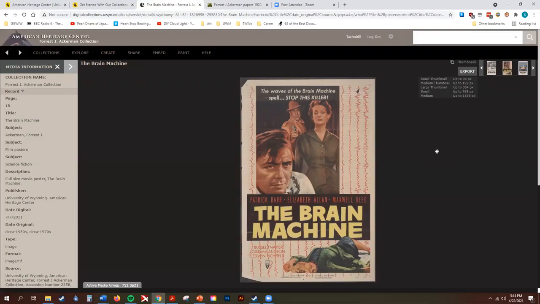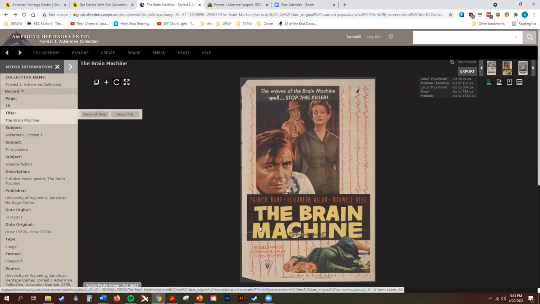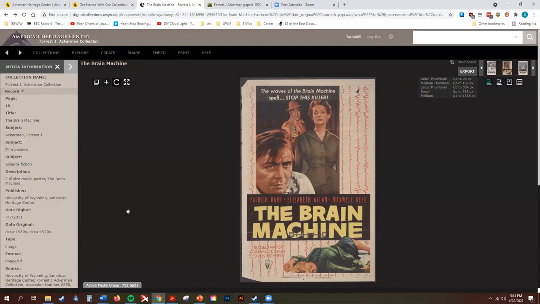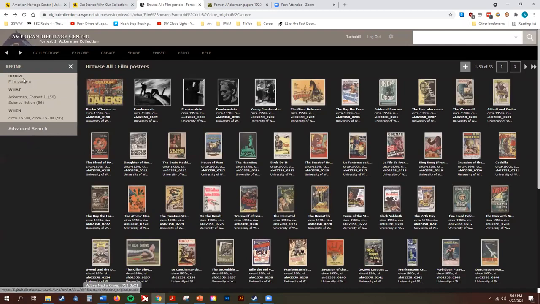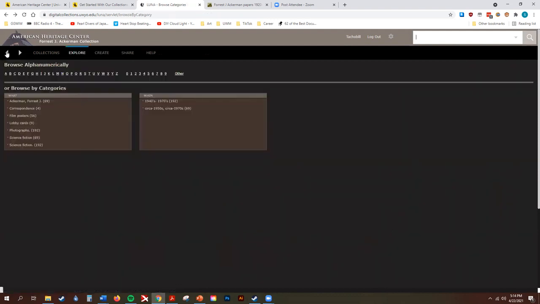Another thing, or the final thing that we'll talk about that the Warwick article mentions, is navigation. It's pretty easy to navigate through collections. So again, you can either browse through all of the records in a collection. There are different categories that you can look at, which is helpful too. So navigation is pretty good.